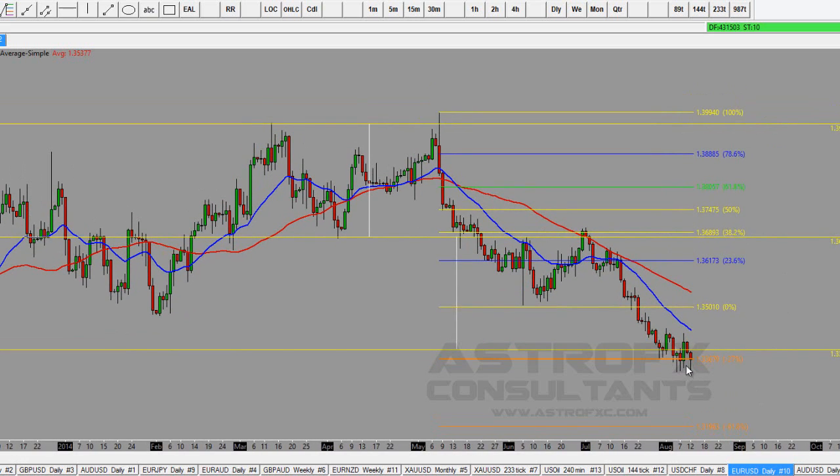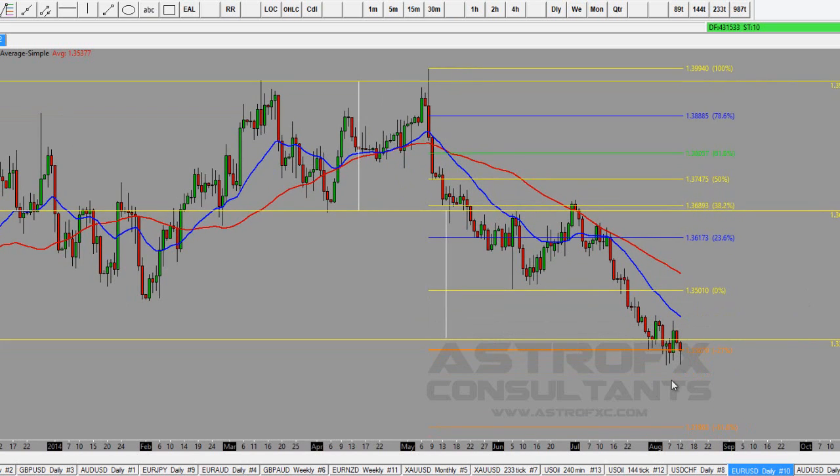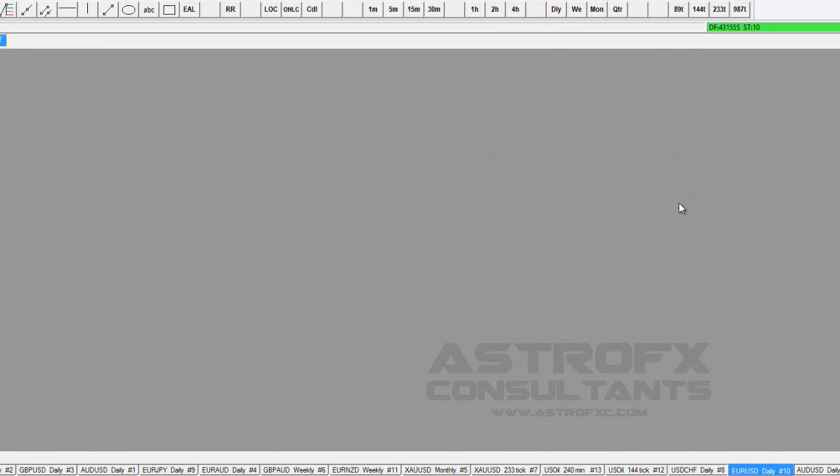So okay, back to the euro, a few spikes to the downside, finding support around 1.3340s. I did in fact say that this could potentially come down to 1.33 before we see a reversal, but it looks like we are stalling at this specific level now. So let's go down to the next time frame.